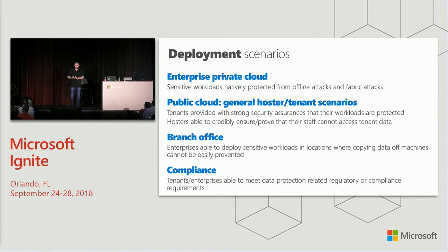Enterprise private cloud. So the idea here is you can put a sensitive workload straight inside your Hyper-V guarded fabric cluster of machines, and it may achieve a compliance bar merely by virtue of being shielded. For example, PCI, the payment card industry, if you've got a workload that today runs only on bare metal because virtualizing it would cause you to fall into non-compliance, run it in a shielded VM. Compliance brought straight back. I'll show you the compliance assessments that we had done after the fact. This is not just hearsay. This is an actual third-party company that did the compliance assessment for us.